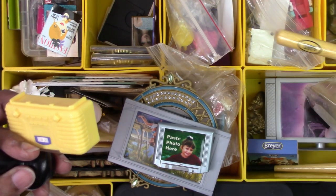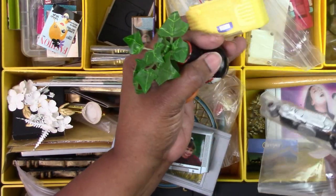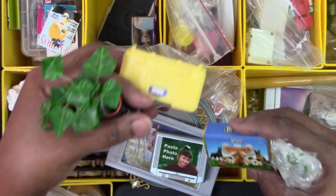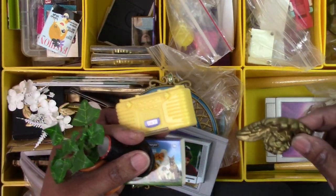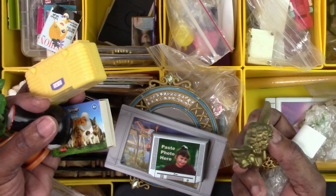My diorama, some lemonade baseball bats that my friend Mel gave me, some camera equipment. Let's see, these little briar dogs, I thought they were cute. They were little blind bag dogs and I bought them. I'll probably never use them, but I just wanted them because they were cute. A little magnet, angel with wings magnet.